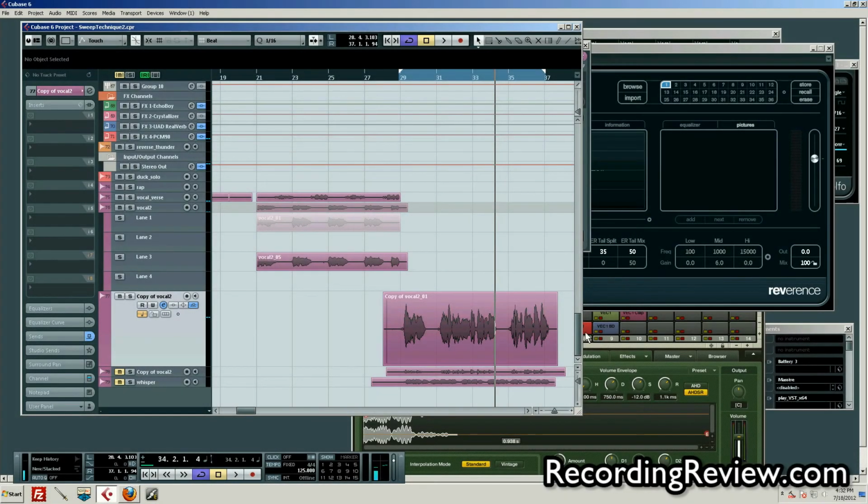Okay, so let's talk about the world's most powerful trick for, I guess, mixing, and it's the sweep technique with EQ. So what we're gonna do, let's fire up this guy.